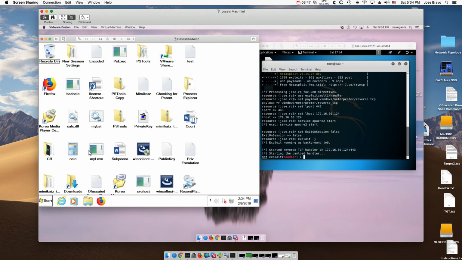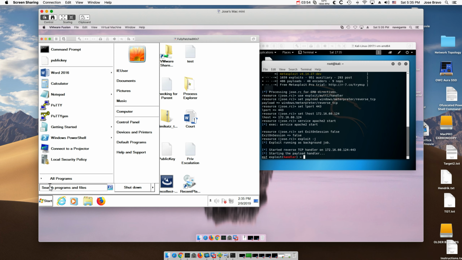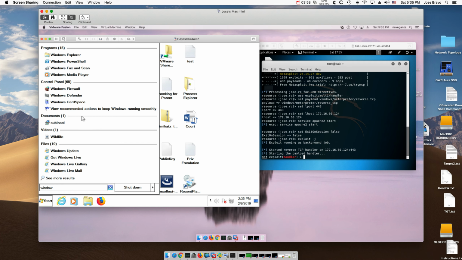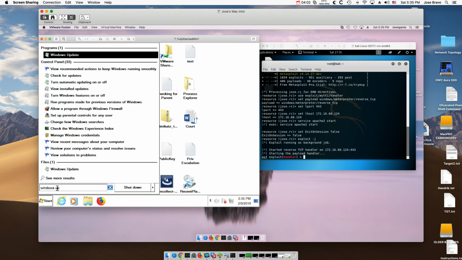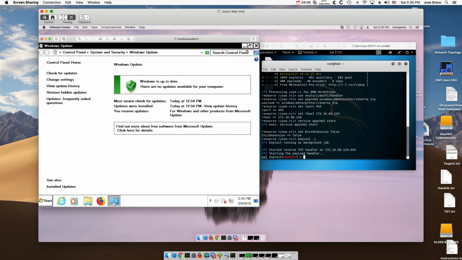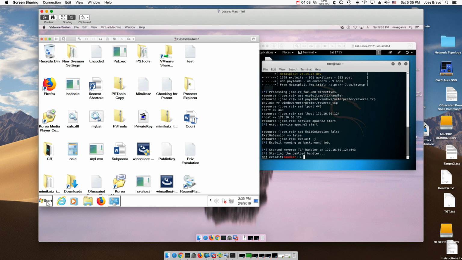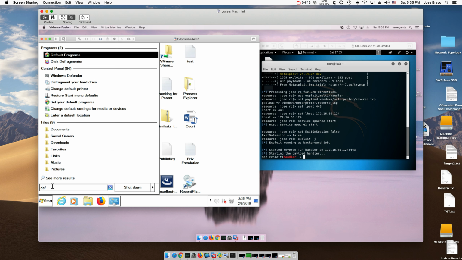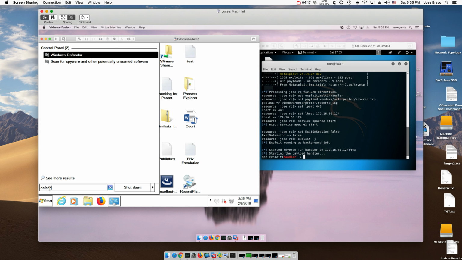So on the left we have the machine that is actually fully patched. Let's actually prove that that is the case. Windows updates. We're going to see the machine is actually fully patched. Let's actually show that Defender is running and has scanned the machine, and everything is good here.